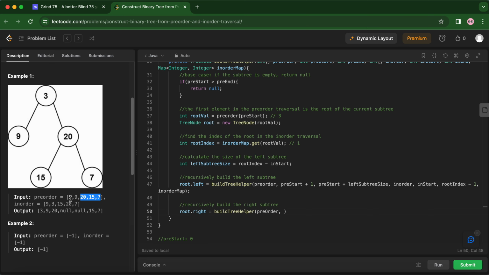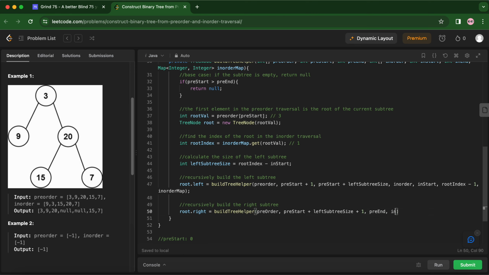So we need to reach the value 0 1 2. How can we reach the start? So we'll give pre-start plus the left subtree size plus 1. Now if you see, pre-start is 0, left subtree size is 1, plus 1 is 2. So 0 1 2. We are starting from 20. Where will we end? We'll end till the end, right? So end is going to remain the same, pre end.